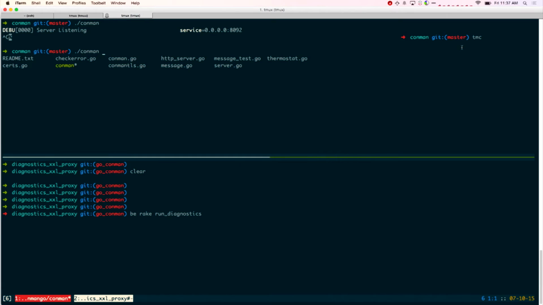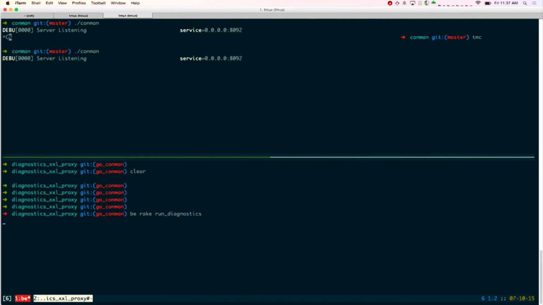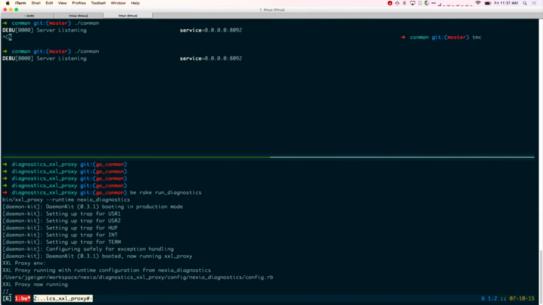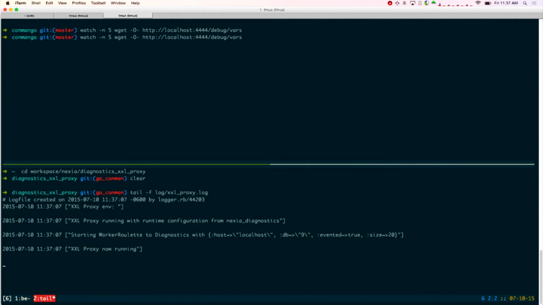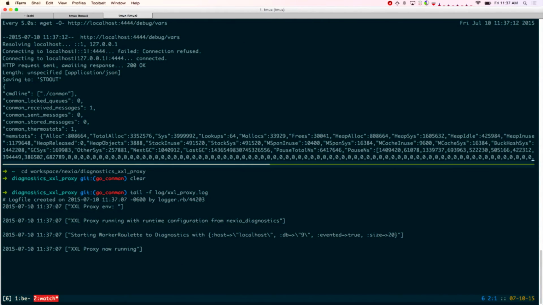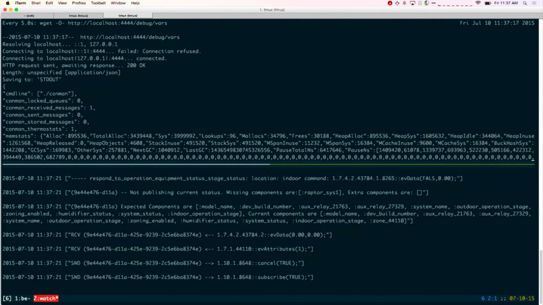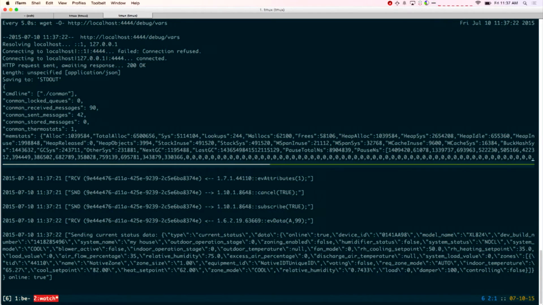It's very important that it goes in the correct order. Let me show a live demo. This is the thermostat running. Run that, that's the log for it. What you can see is it says Conman received messages 1, Conman thermostat 1, so it's received the messages from this thermostat. There's a 10-second delay below for the messages that the Ruby processor is handling. It has now sent over 90 messages, and it'll slowly keep adding messages.